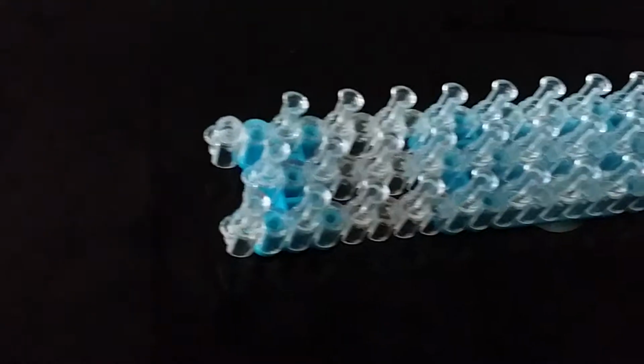Today I'm going to show you how to make the single link rubber band bracelet. This is why it's called the link, because it links to the other rubber band by two. And you can do it in your loom. It's very easy to do in your loom. So now you're going to do it.